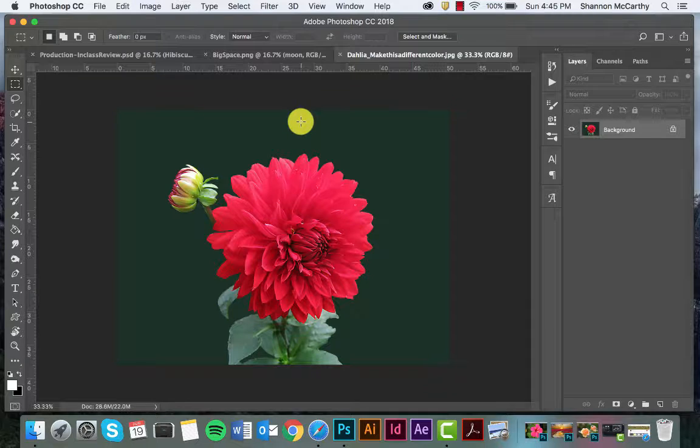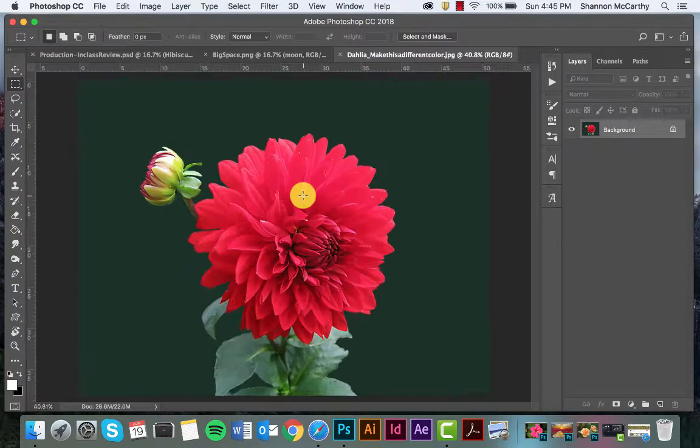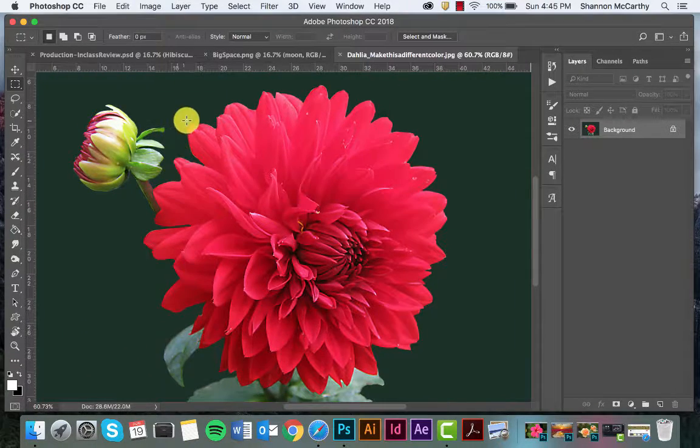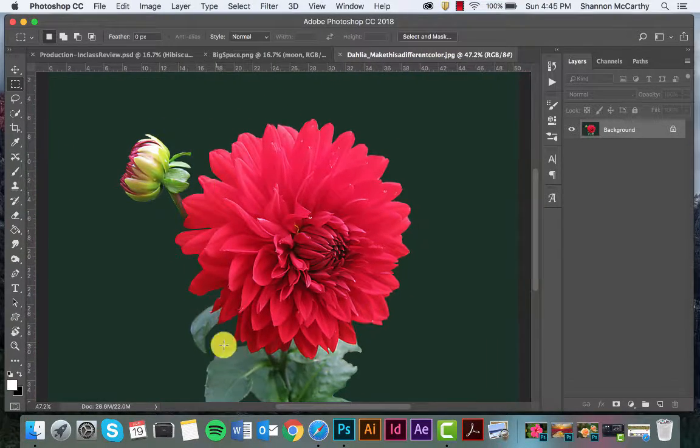I chose this because if we look here, there is a nice color contrast between the dark green and this lovely pinkish maroon color that you see going on here. So it's going to be a little bit easier to select out of this, but this could be slightly harder.